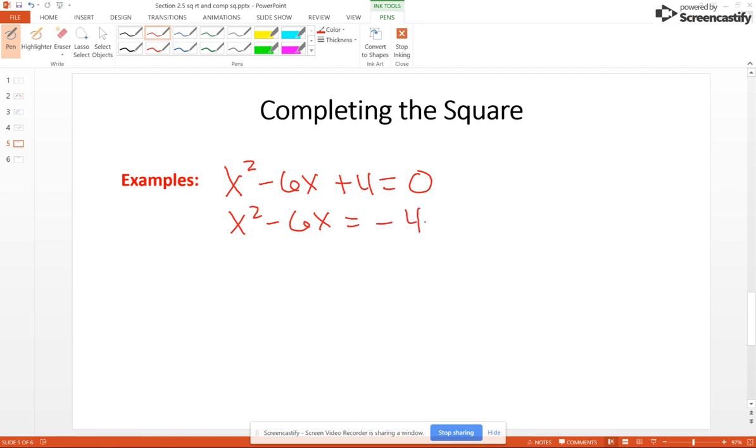If you have a leading coefficient of nice positive 1, then you can jump straight into completing the square by moving your constant over to the right side. So I'm going to subtract 4 from both sides. And then I'm going to take one half times the coefficient of x over here in my little scratch work area of my page. And I get negative 3. And then you take that number and square it, including the negative, so it becomes positive 9. We are going to add 9. We are going to add 9 to both sides of the equation. As long as you do it to both sides, you haven't really changed your equation.